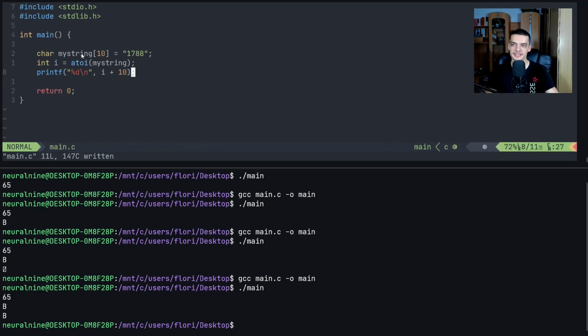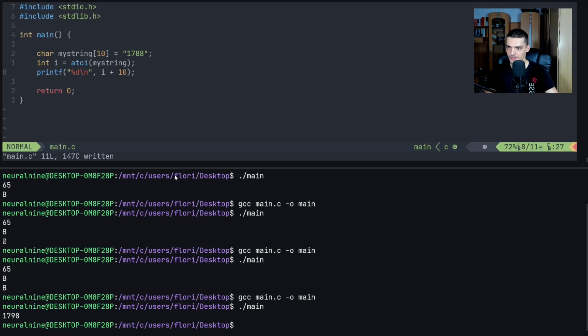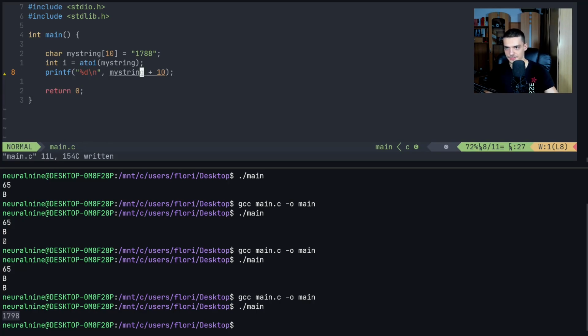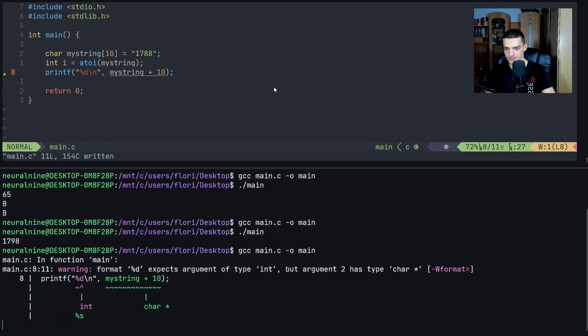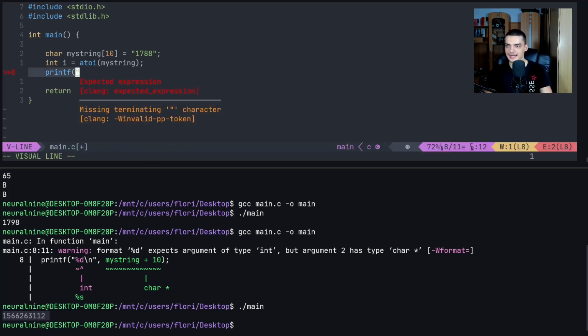And this is important because if we try to add 10 to a string, it doesn't work. So let's see if this works. There you go. So we get this number converted to an integer, add 10 to it, and now it works. Now, just let me show you that this does not work with a string. I don't even think that I'm going to be able to compile, as you can see here. So I get a warning, I am able to compile those. So yeah, this results in something that doesn't make a lot of sense. So this is how you do it for integers and strings.